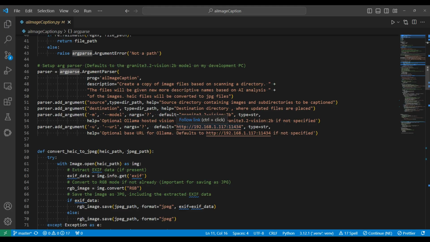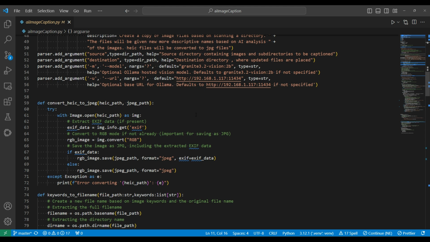But I can also swap that out and point it at my Mac, or point it at even my Jetson Nano if I want to try some processing on that. So that's how I set up the arguments for this on the command line, and we'll see when I run it where I put in some of at least the required arguments.